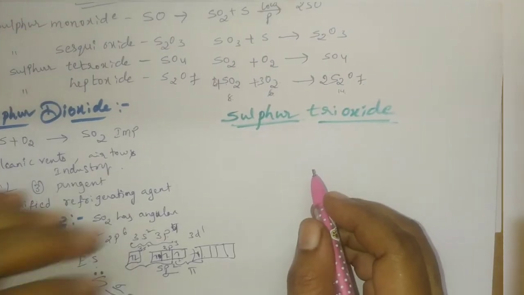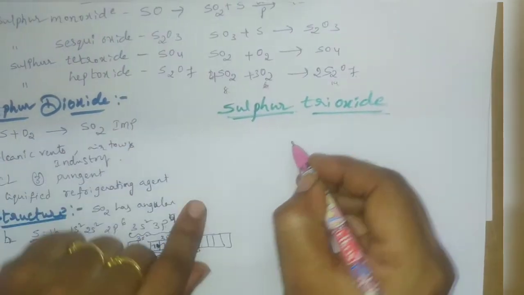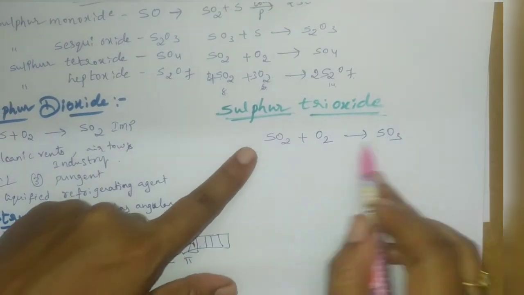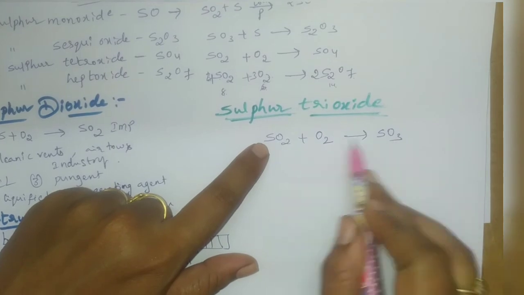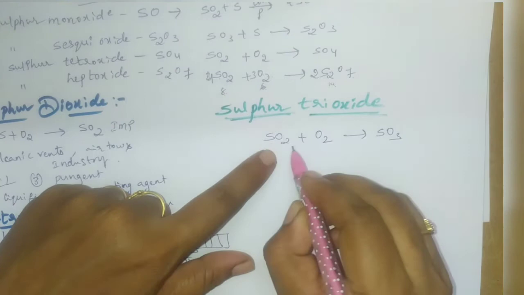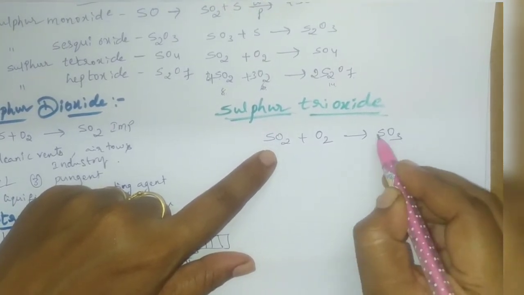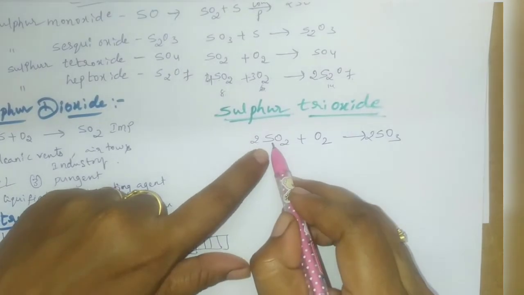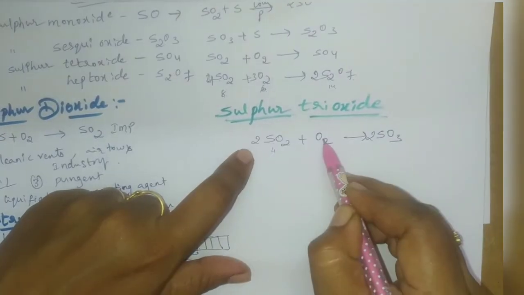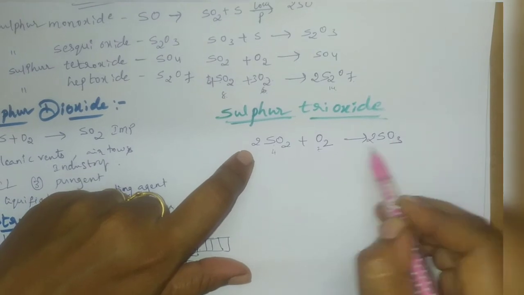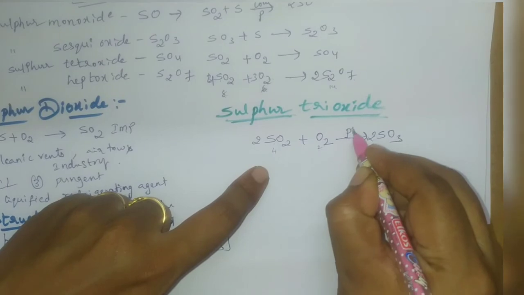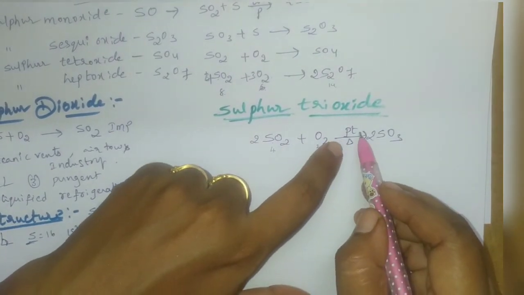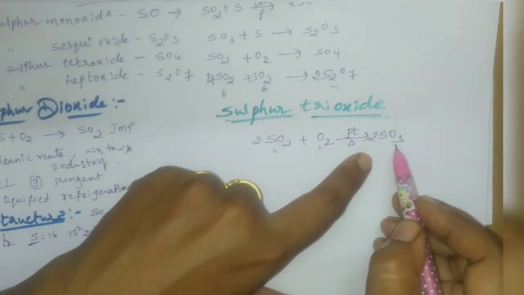Next, sulfur trioxide. Sulfur dioxide combined with O2 forms sulfur trioxide. The equation is not balanced initially - here we have 4 oxygens but only 1 sulfur. Balancing the equation: taking 2 for SO2 gives 2 sulfurs and 4 oxygens. Adding O2 gives 6 total. For SO3, taking 2 gives 2 sulfurs and 6 oxygens. The equation is balanced: 2SO2 + O2 → 2SO3, in the presence of platinum on heating.